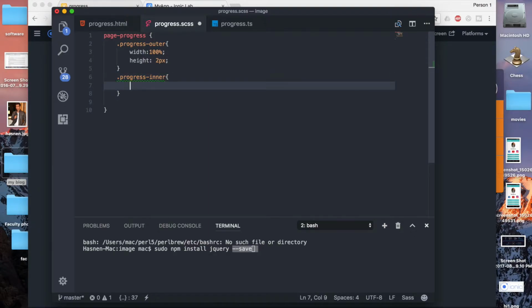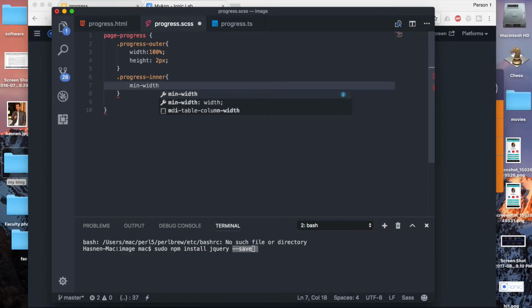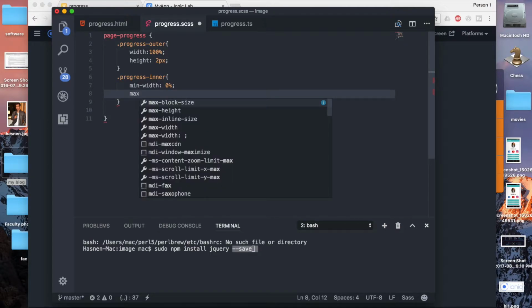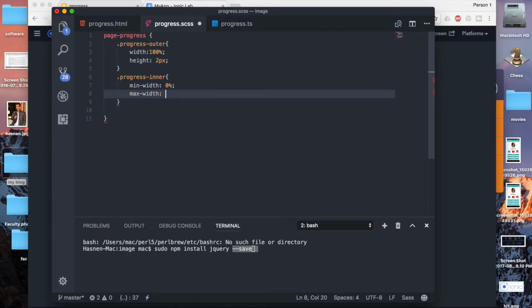Inner, yeah. Now our progress bar minimum width should be 0%, and it should not cross 100%, so max width should be 100%.